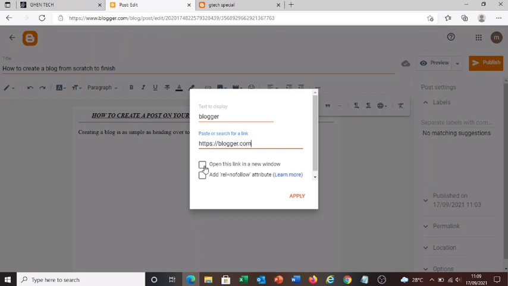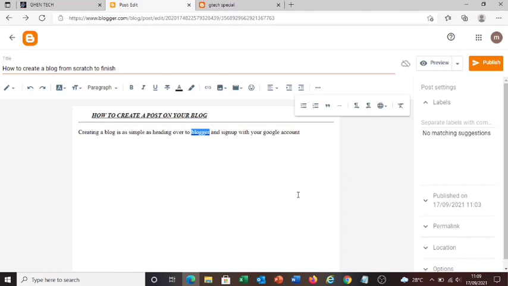So if you don't want that link to replace your link that is already open, you click on open in a new window. Now apply. With this, when people that visit your site click on it, it will open a new window and then open this site for them, and your own site will still be open. That means it will not override your own site.